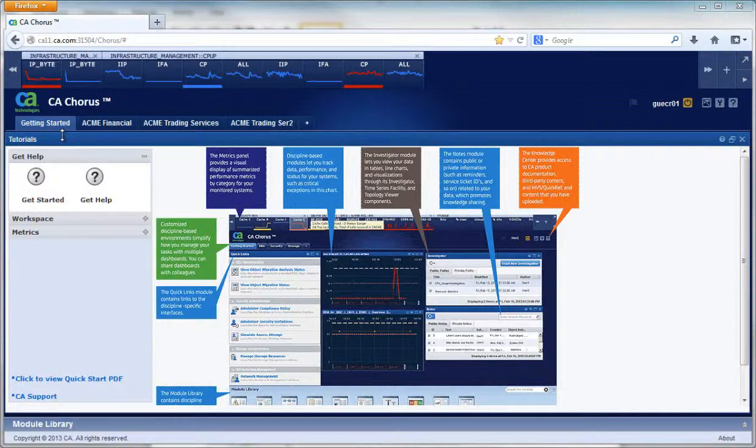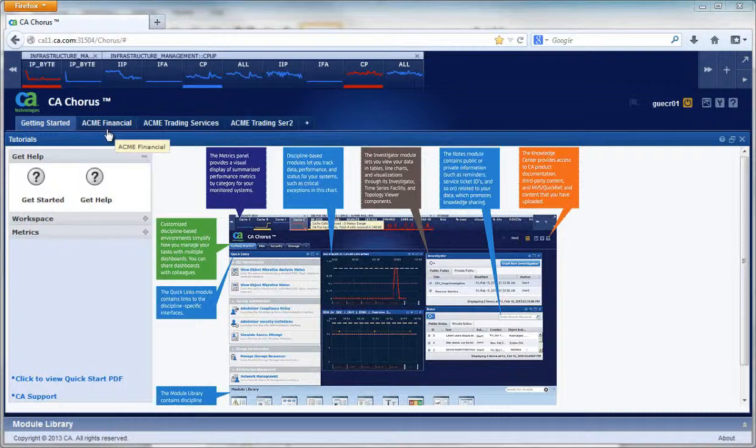I've taken the liberty of making some changes to the Acme Financial dashboard that we've been building to show a different perspective to the information you may like to view. Of course, everyone's an artist in their own right and will want to personalize to your needs and preferences. You see I've added a couple of new tabs or dashboards to show different perspectives at the top of the screen here. And we'll delve into these in more detail in just a few minutes.